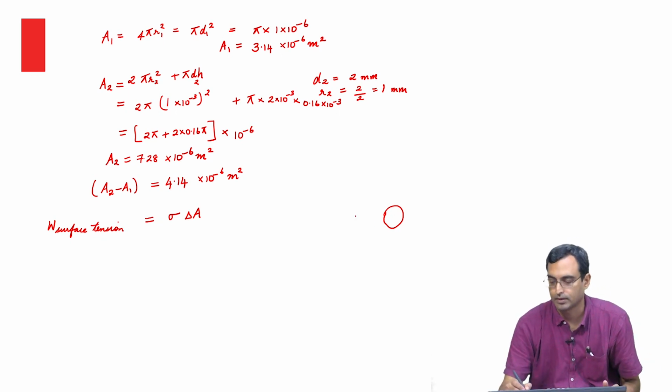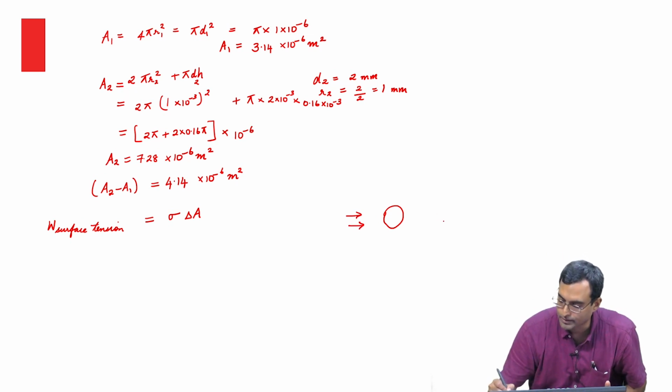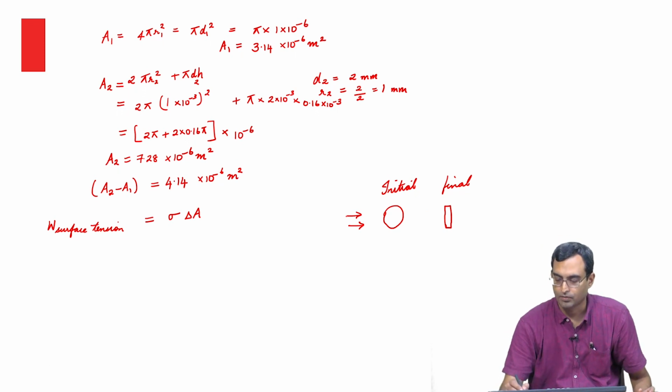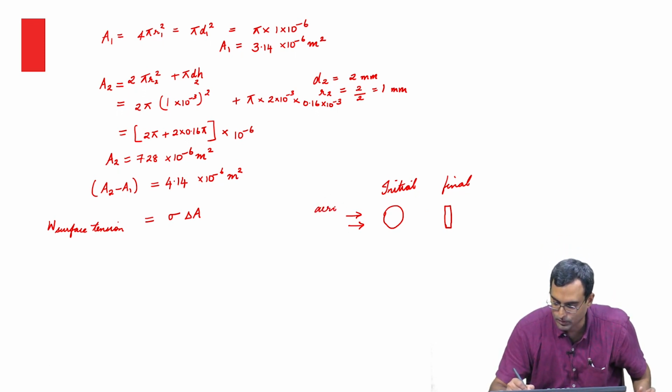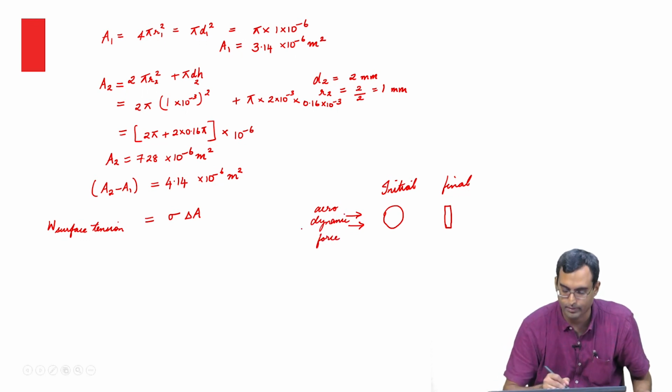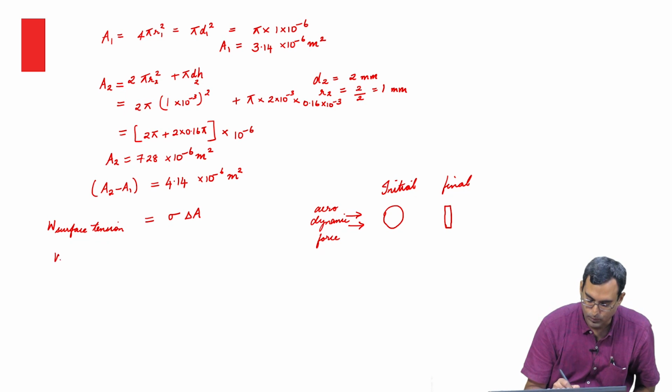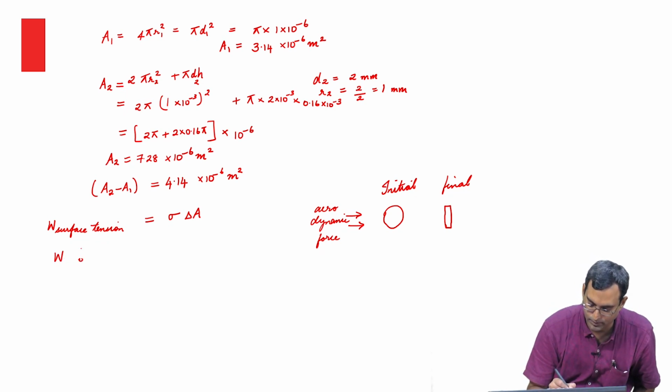For the aerodynamic force, if I have a force from outside which is making this deform into this shape, so it goes from this, for the droplet itself, this force is doing negative work. For the forces outside, which is the aerodynamic force, this work interaction would be positive. So, the general formula would look like this. The work for the aerodynamic force would be positive.